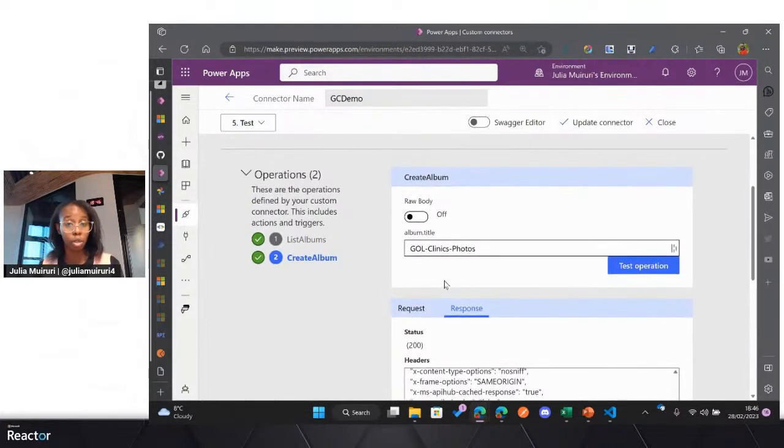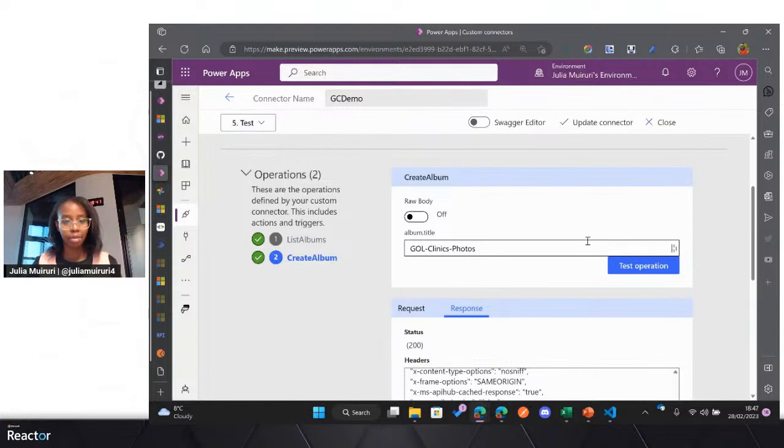So at this point, what you've done is that you've taken an external service that before wasn't available from the Power Platform, and then you've created a connector to wrap that API. And then in this format, you'd be able to present it for it to be used by low-code developers.